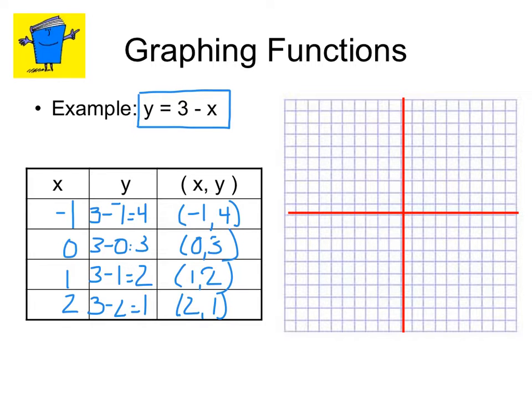I move over to my graph, and I graph the first ordered pair, which is -1, 4, which is about there. The next ordered pair is 0, 3, which is there. And then I graph 1, 2. And then finally I graph 2, 1. And I notice that my dots are all in a straight line, and I'm going to try very hard to draw a straight line through them. And I'm going to add some arrows to symbolize that this is a line and not a line segment. And that is the graph of the function y is equal to 3 minus x.